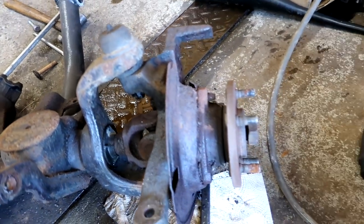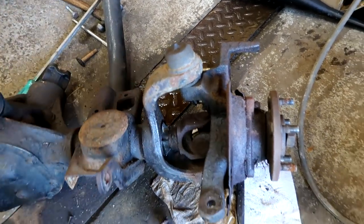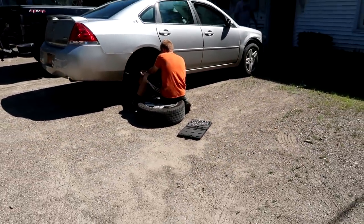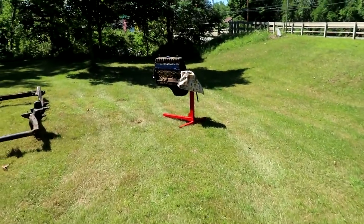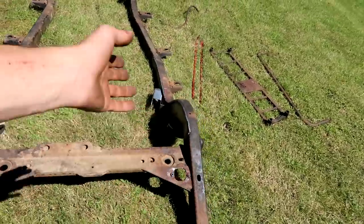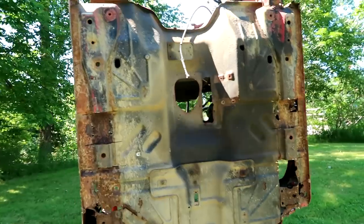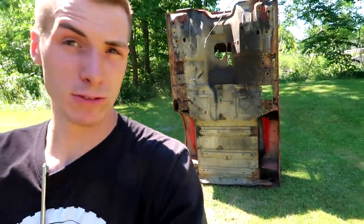I got a lot of these bolts loose and I just got to get the ball joints out. Cole came up to give us a helping hand, so he's working on his car while we're waiting on the sandblaster. Here's the sandblaster's compressor — he's not here yet, he's a little late, but that's okay. We got our engine out here in the open, the frame, and a couple miscellaneous components. Our tub just needs to be sandblasted so we can see what's going on — there's no point investing our time until we know what we're dealing with.